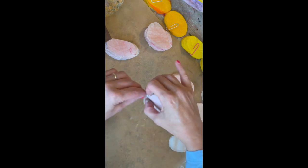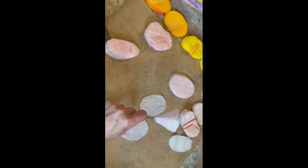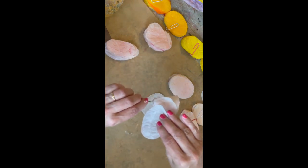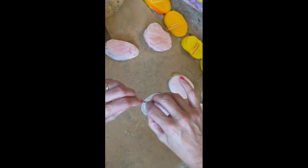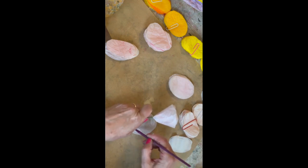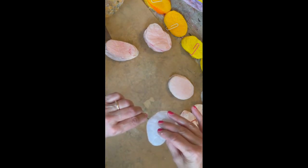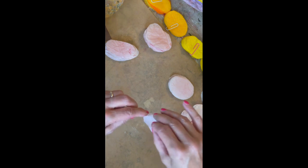And nipping them in at the bottom. That's the first one. Again, I'm not really counting the number of petals that I'm doing. I'm overlapping them quite a bit because that's how it goes with a ranunculus. And I'm squeezing the bottom to make sure that it's all neat and tidy at the bottom. And I'm going to continue doing this now. I'm going to build up that shape.